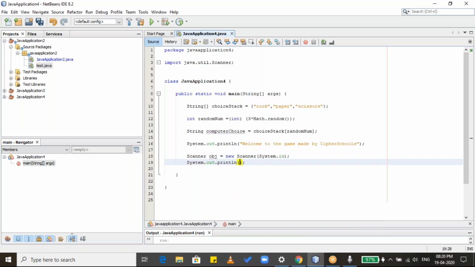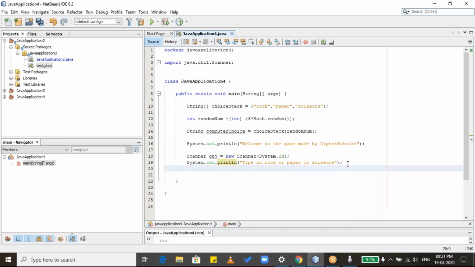So I'm going to give a message saying: type in rock, paper, or scissors. Now my user will understand that they have to type in something to play this game.